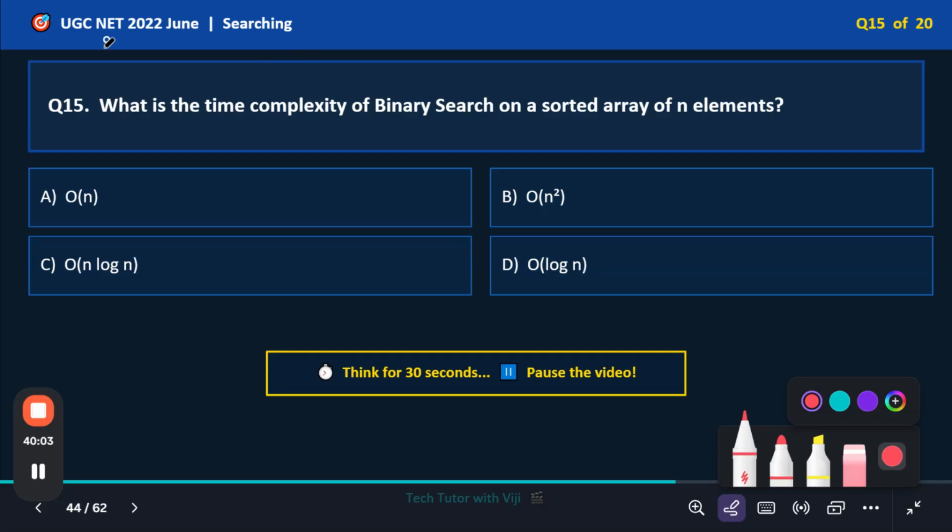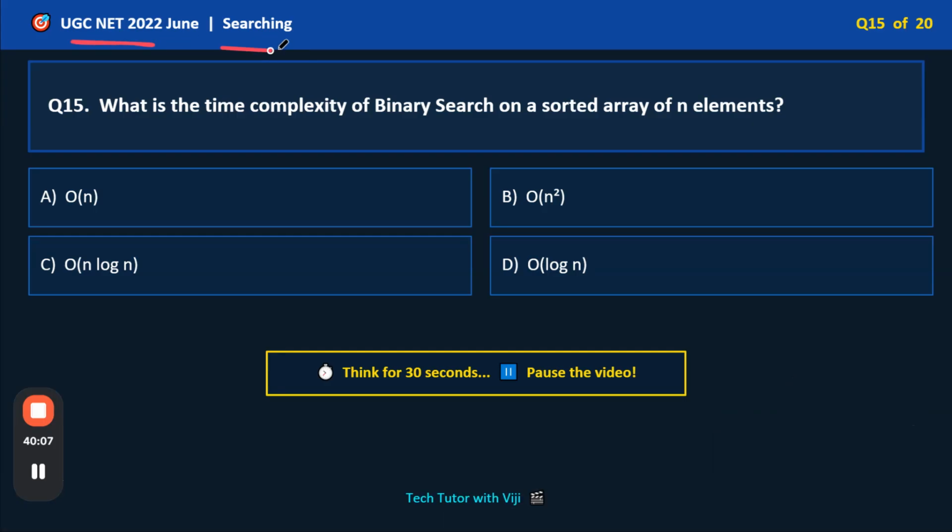Question number 15 is from UGC NET 2022 June. It's from the searching concept. What is the time complexity of binary search on a sorted array of n elements? Four options are given.